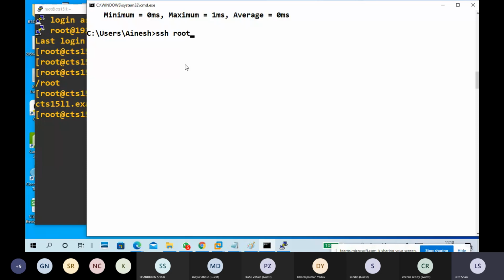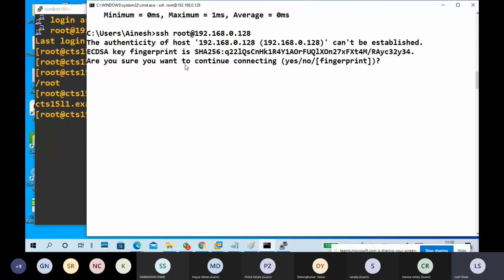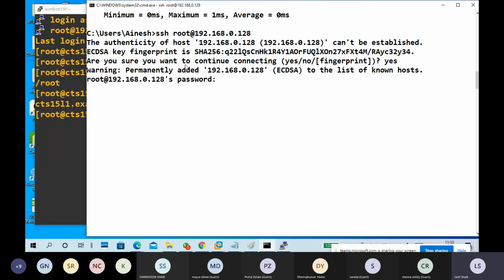ssh root@192.168.0.120. So this is how I am accessing with a normal CMD. SSH is a protocol. I didn't use any options here, but yes, the password is admin@123.